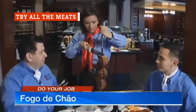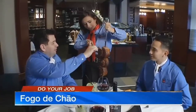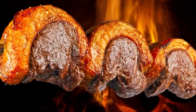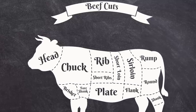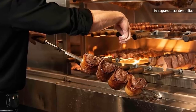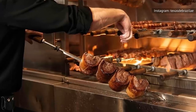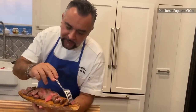The churrascaria is a meat-eater's paradise. From tender filet mignon to juicy sirloin, these restaurants serve steaks of every type and every temperature. Starting with beef, try a cut of meat known as picanha. Sourced from the rump of the cow, picanha is the most famous steak in Brazilian cuisine. It's usually grilled with a salty spice rub that perfectly complements its umami flavor, and it usually comes with a thin layer of fat which renders and caramelizes in the heat of the grill, becoming melt-in-your-mouth tender.